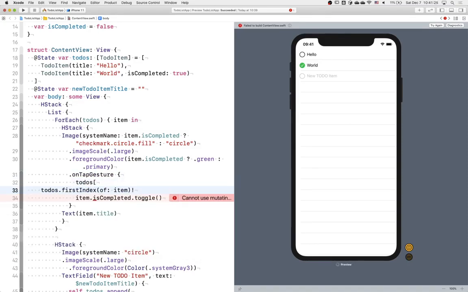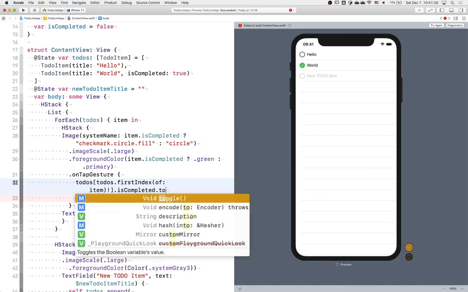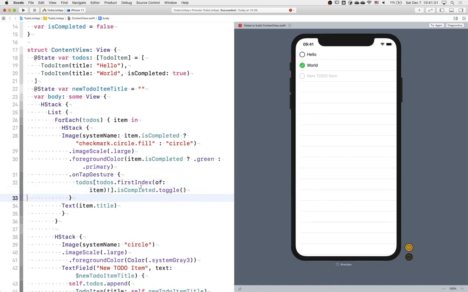We pass that index in there, and we set this isCompleted to toggle. So now if this compiles, possibly no, so I just fix it myself. And we try again. And now when we click on those buttons, we should be able to toggle.